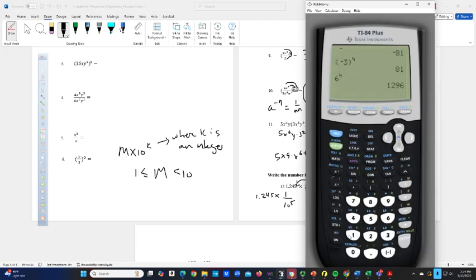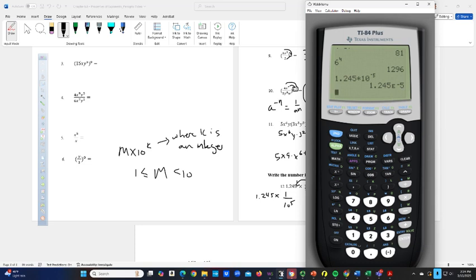If you want to check it, you can go to your calculator and say 1.245 times 10 raised to the negative. Make sure you use your negative button below your 3, not your subtraction button, or you're getting an error. This might be so small that it keeps it in scientific notation, which it did. Anytime you see this E, that just means this is so small, it's putting it in scientific notation. Because it's -5, it means take your decimal 5 places to the left. If it was +5, you guessed it, take your decimal 5 places to the right.